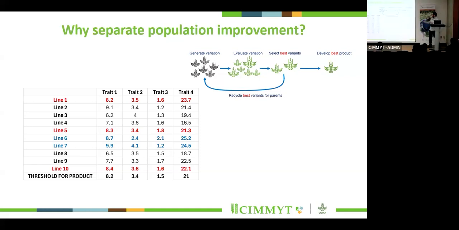Any more questions about this? I think that's a really important point that we come to when we do selection indices, that these traits have different importance in the breeding program and in the target product profile. So we will be, in reality, multiplying this by a weight, depending on the importance. And that weight is set by the target product profile.